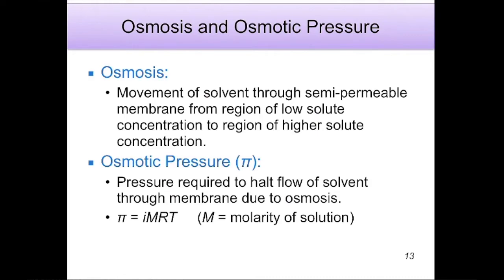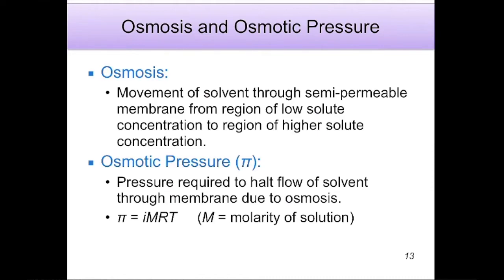Okay, so the last colligative property I want to talk about is osmosis and osmotic pressure. Osmosis is this movement of solvent through a semi-permeable membrane. Semi-permeable meaning that only certain solvents or solutes can pass through that membrane. Some things will stay on either side of that membrane. They're not allowed to pass through. And the solvent going through a semi-permeable membrane is always going to move from a region of low solute concentration to a region of higher solute concentration. We'll go through a couple examples in a minute.